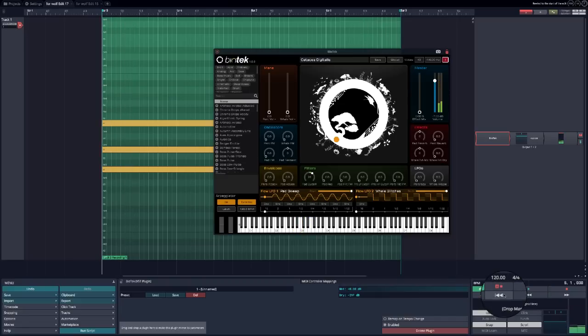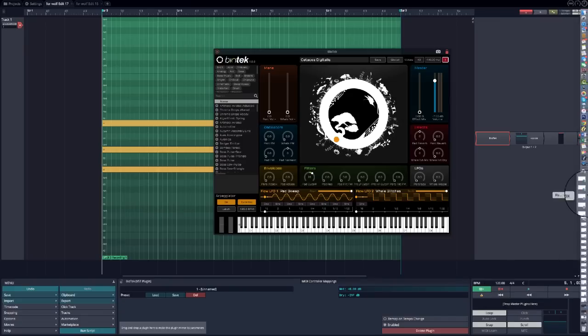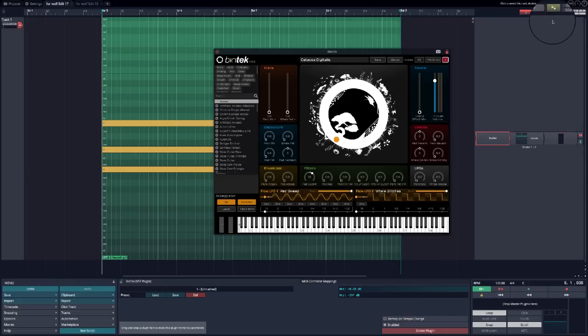Okay, so real simple. It's a nice rich pad with some animal sounds in, of course, from Biotech there. So let's do some modulation on this. To access the modifier, just come up to the top here, grab the LFO icon, and then just like the automation system, you drag and drop it where you want to control.